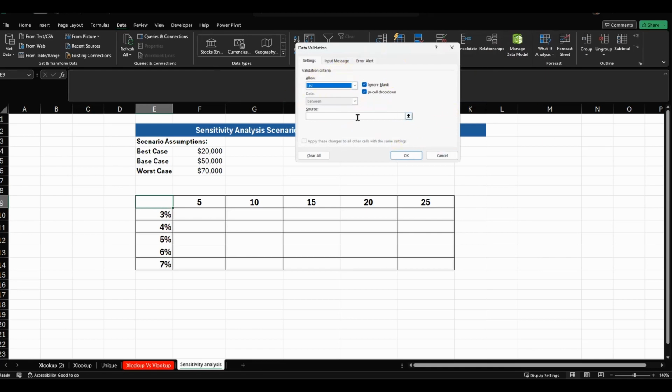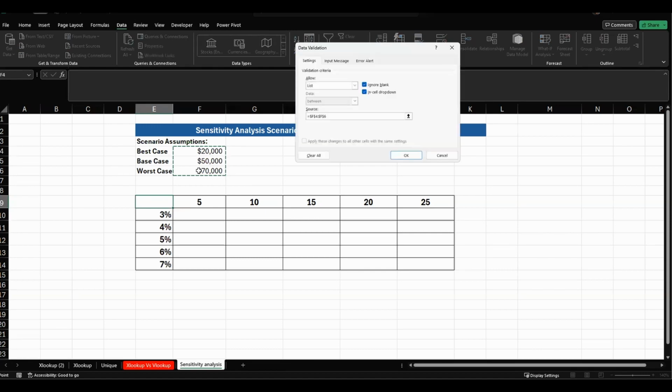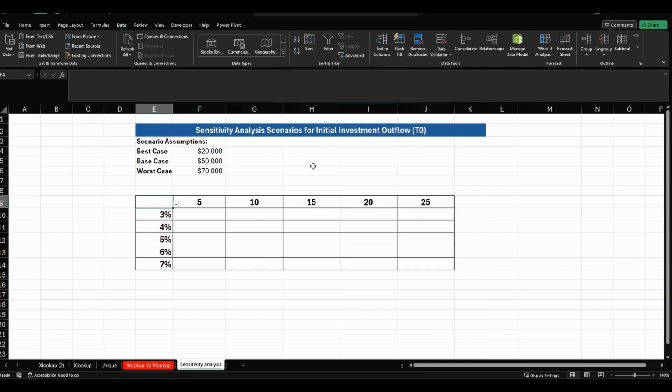There's a menu, and then you simply hit this upper arrow icon. This will bring you the source selection. You simply select these values and press OK. Now these three amounts will appear here. The rest is very simple.